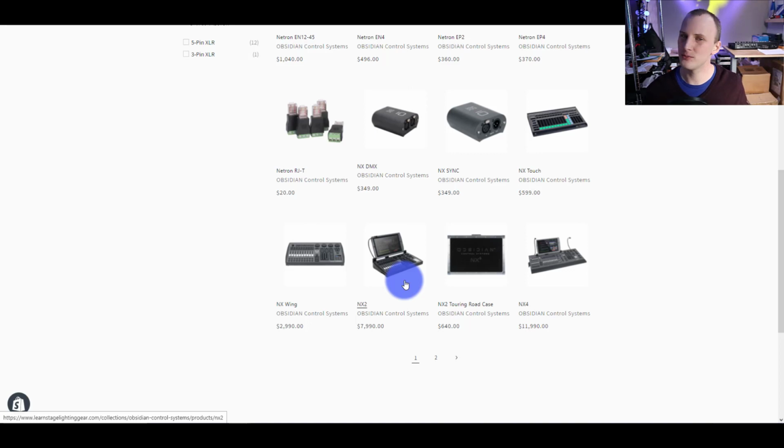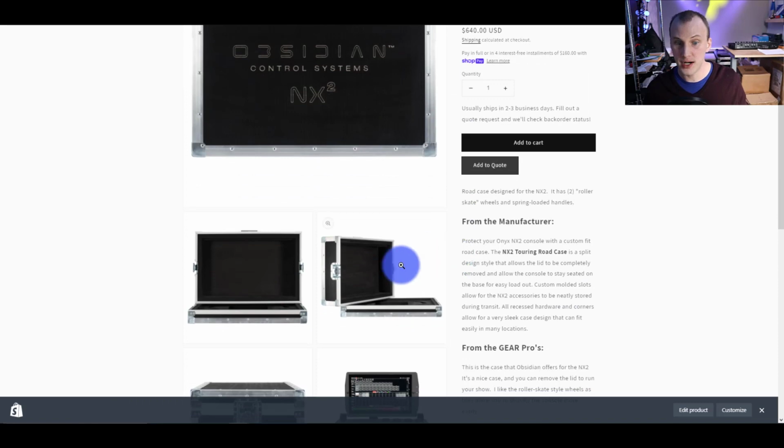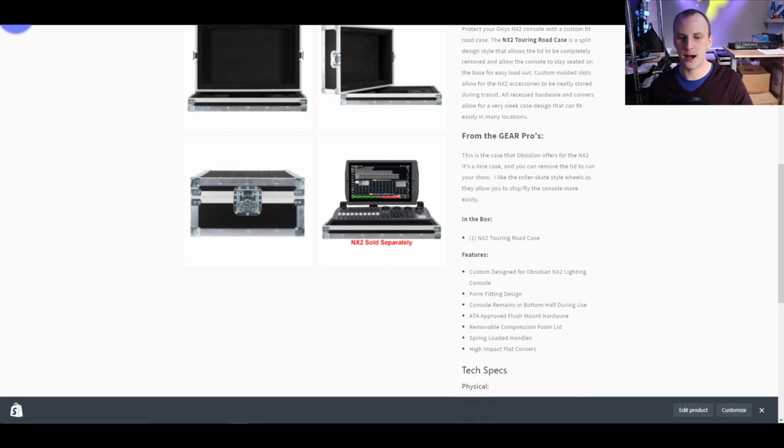And if you're coming from another console on the market that has 10 faders and you're used to that, and you truly don't need any more than that, or you just value the compact footprint, then the NX2 is great. They both have cases. The cases are kind of cool because the 2 is just a briefcase type case. But this is key: the top comes off. So you can put it on the desk. You can take the top fully off.